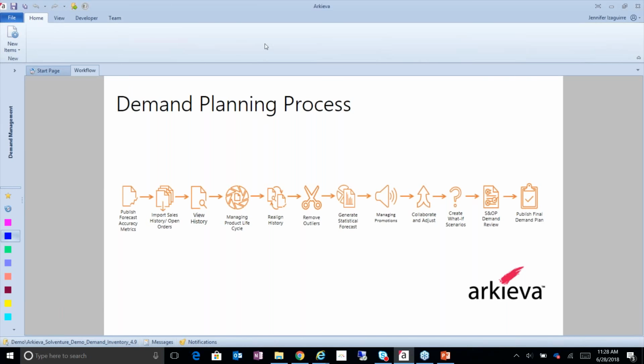Okay. At the top, as I show you the different documents that are covered in the webinar today, you'll notice we have different ribbons, which are the menus that give us different options and features within that specific module. So before actually opening the statistical forecast module, I want to highlight the other key factors that are part of the demand planning process that, in Arkieva, of course, you have a solution to handle, but essentially are key as part of a process within any industry.